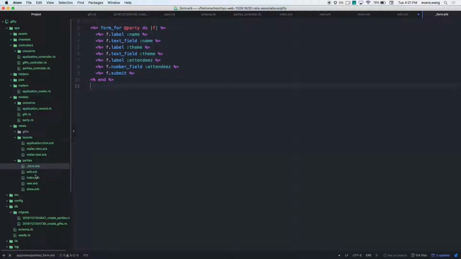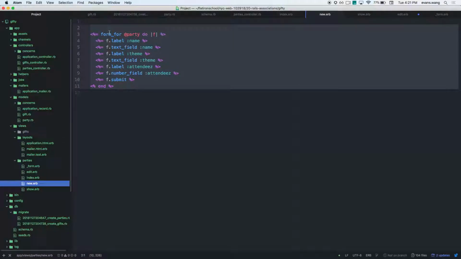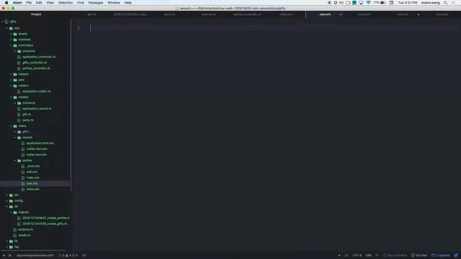The reason I say that is because in the new, if I have this exact line of code, I can replace this. Render form, sorry. I'm saying inside this new, which is already getting the layout, by the way, I'm rendering another ERB file. And in this ERB file, it's a partial. All it contains is this form data.